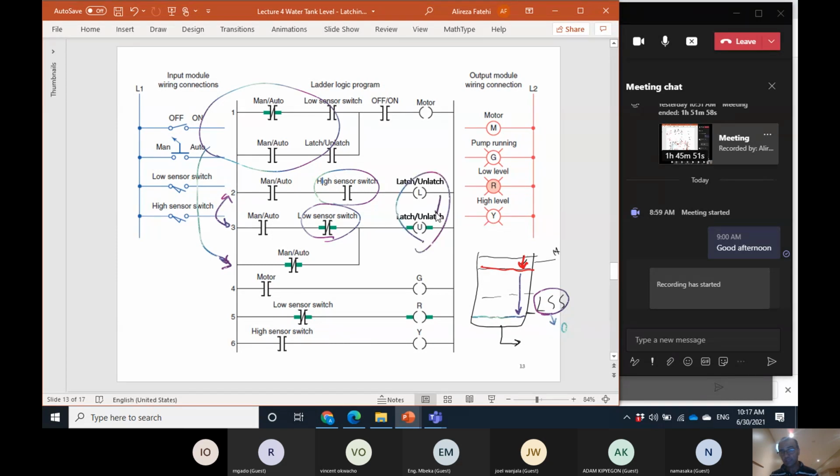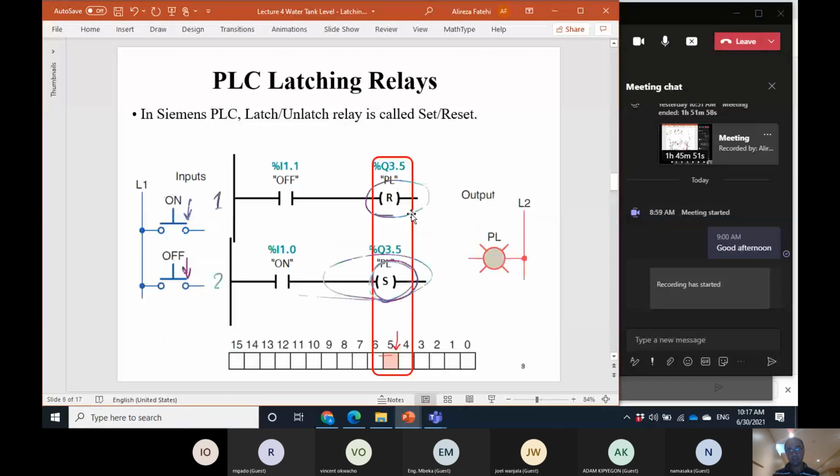For these two, it is important if both of them are activated at the same time. For this special application, this might happen only if there's a kind of fault in the sensors. Otherwise, this will not happen at all. But for this program, maybe the operator pushes both of them at the same time, just to see what will happen. Then it is important, and generally this second one should be the safe mode.